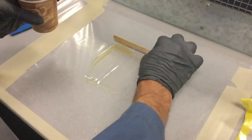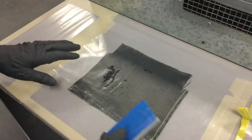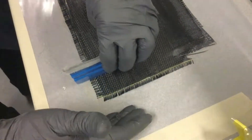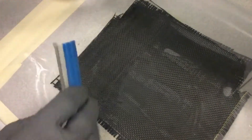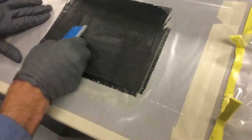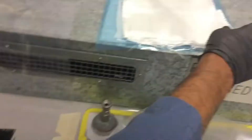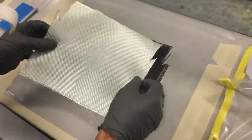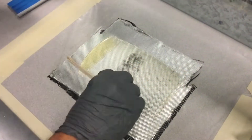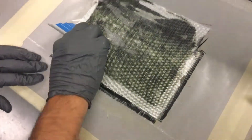The first material going down is carbon fiber. It's hard to tell when carbon fiber is fully wetted out, so we're going to lay down some epoxy, put the carbon fiber into the epoxy, and then work the epoxy up and through the carbon fiber — this is a great way to confirm it's properly wetted out. You can see he's working it into all the corners making sure it's got a nice even coat everywhere. Gently peel the lid back, watching the fibers — carbon fiber likes to shed. Take our time peeling it back and give the new piece another shake out.